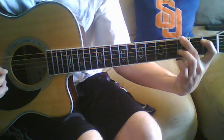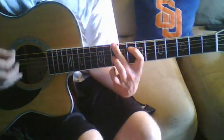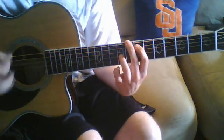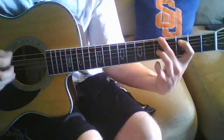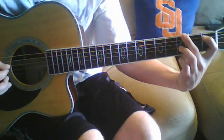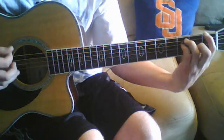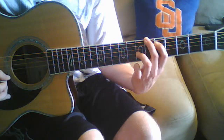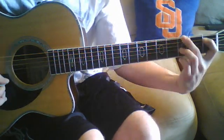And after that G minor chord, you're going to go back to your D minor, do the exact same thing, back to the F. You're repeating that same pattern, but the difference is the second time through on the verse, instead of going back to that D minor like we did, we're going to repeat that F. B flat, excuse me, sorry, to the A minor, to the G minor.